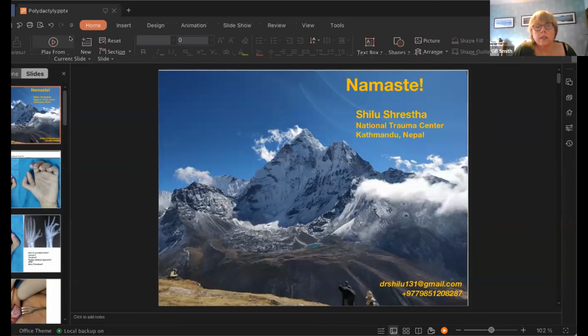Dr. Shilu, could you just see if you could advance your slides? We've got the first one with the pictures, but we can't see the clinical pictures and photographs so clearly. Can you see this slide with the X-ray? No, only on the side. You largely see the Namaste one. I think you have to play the slideshow, because right now you're on your first slide only. Oh, your screen sharing is paused somehow. Oh. Okay, let me do this again.